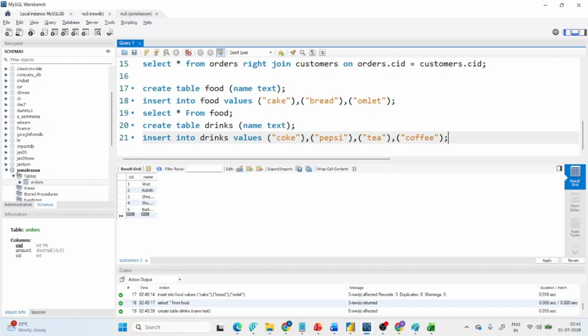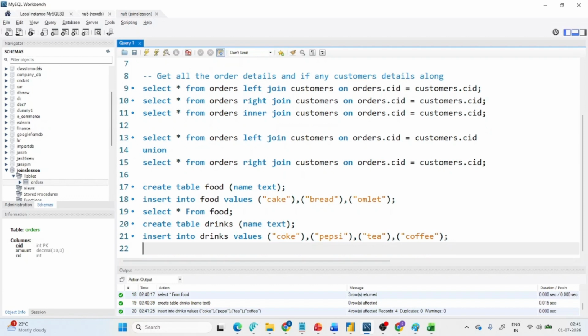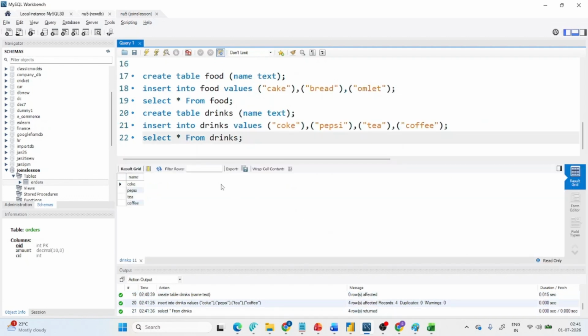I have to close with the semicolon and so four records entered. So you can see the data using select star from drinks.